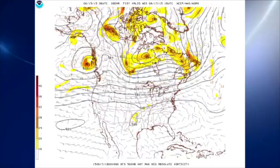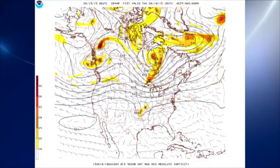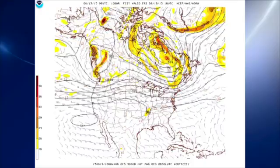That little disturbance is in Texas on Wednesday, so that will be producing a good deal of rain, especially some heavy rain over parts of Texas and into Oklahoma and Arkansas. On Thursday, that wave opens up a little bit as it gets caught up, hopefully, into the westerlies and begins to recurve back across the Ohio River Valley. We see that on Friday.